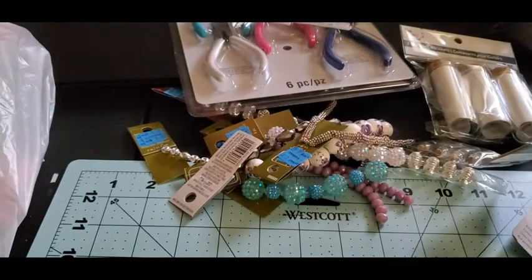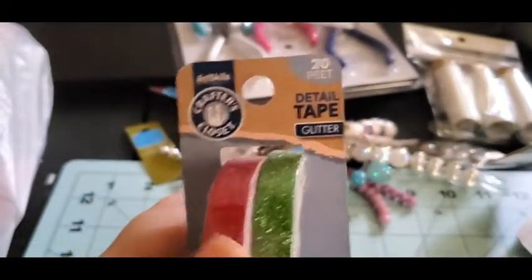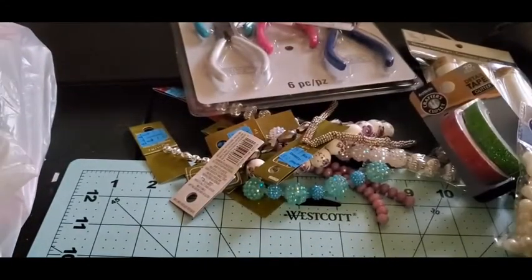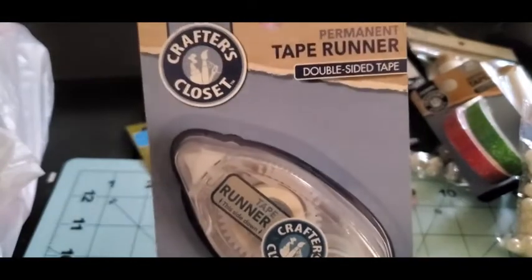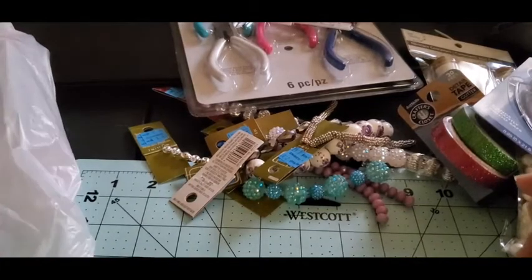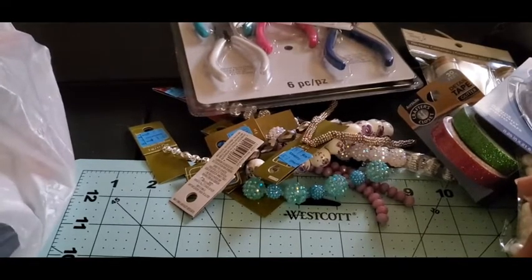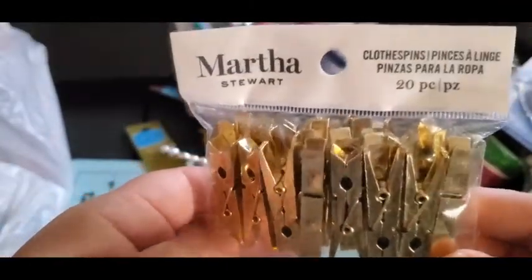And then some of these I got at Dollar General. I got some washi tape. Pearl beads. Tape runner, because I always need tape runner. Let's see here. Oh, this was Michael's too. I got these at Michael's. I thought they were cute. I could always use them for stuff.